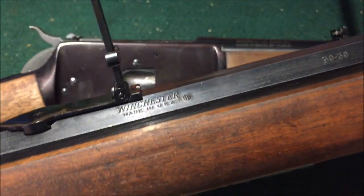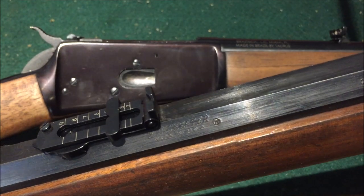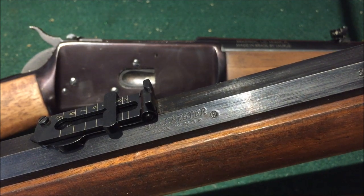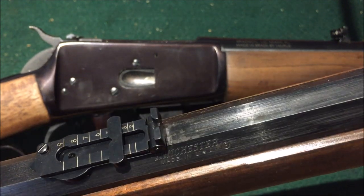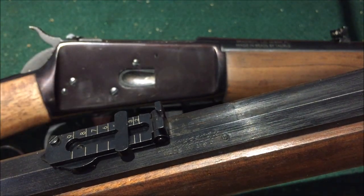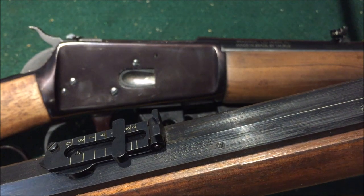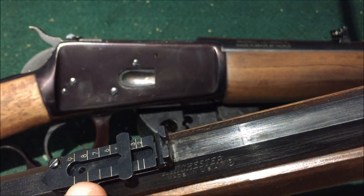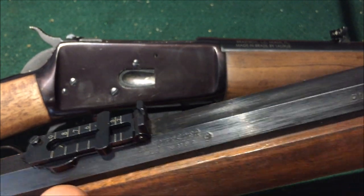This rifle here I am really going to do some experimenting with when the weather lightens up. We had a nice weekend but I've got so many things to do that I'm not going to be able to make it to the range. But I needed to put these sights on — I'm going to develop some nice 30-30 loads for this joker. The 30-30 is what it is, it's a blunt-nosed bullet and can only be so accurate through physics, but I was wanting to work up some loads and take them out to about 900 yards.